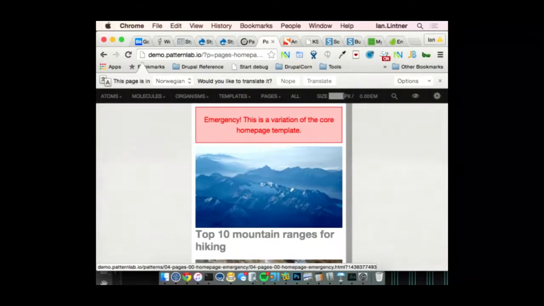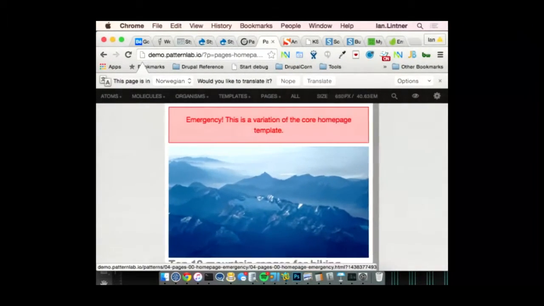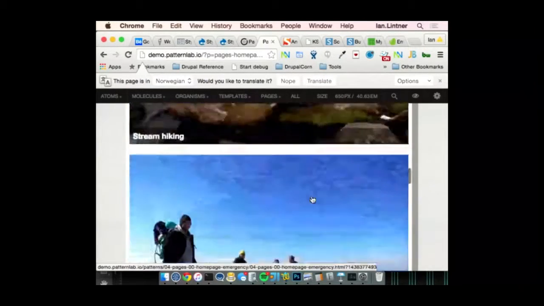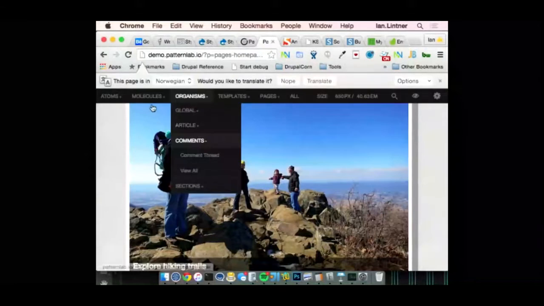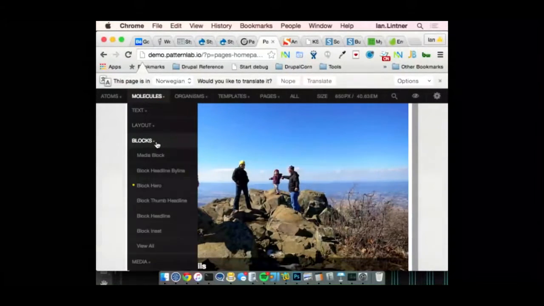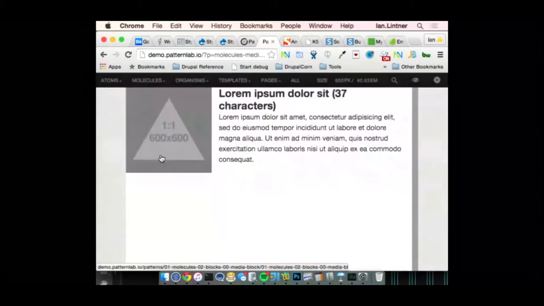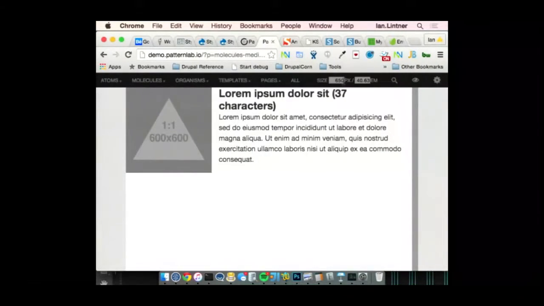So we could say 350 or 650, and we can show all of these different elements. I knew it was there, I just couldn't remember where it was. And that's one of the big things that you can't necessarily do with a Photoshop layout.